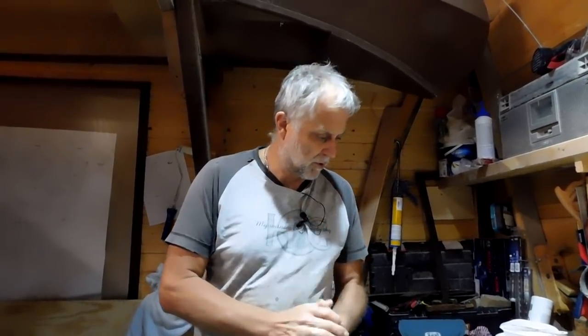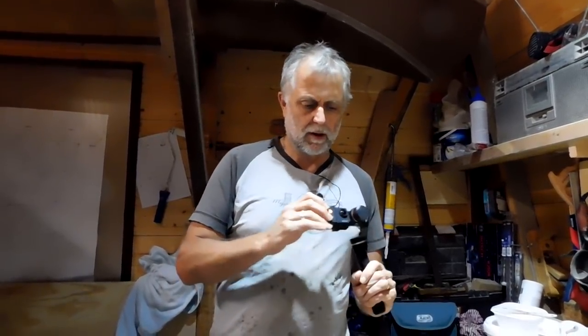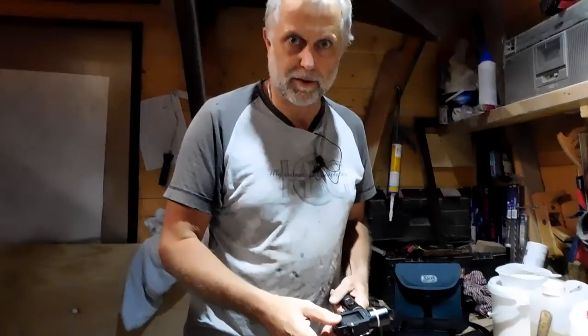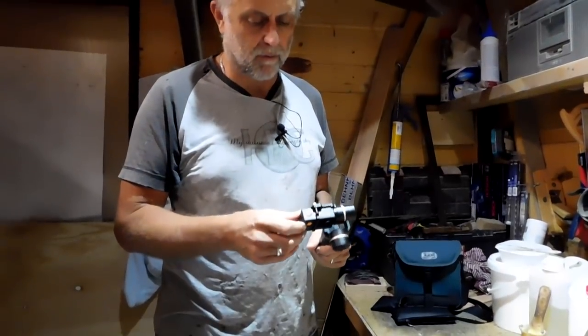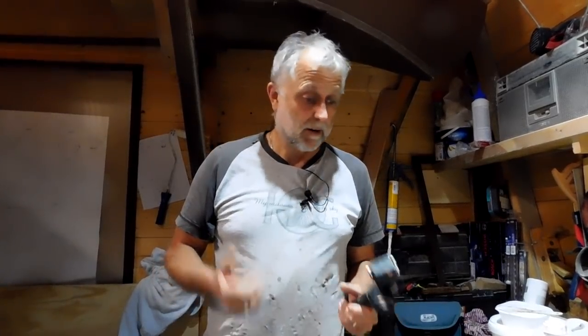Well, something exciting has happened. I went out and bought one of these electronic gimbals. So I've got it set up here with a little action cam on it. We've had this little action cam for a while, and it fits on there beautifully. And of course the goal is to try and get some smoother footage to up the quality of our videos. It's a constant striving to improve the quality of our videos. So I'm going to give this a go. I shall switch it on in a minute. We'll have a wander around the boat and I'll try to give you a guided tour of the boat.